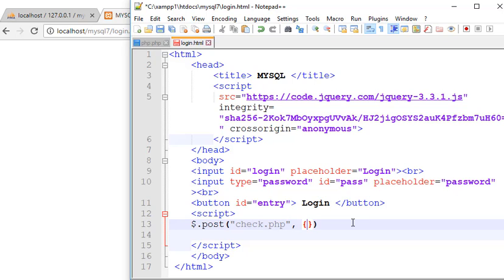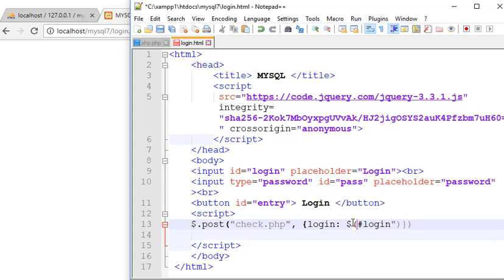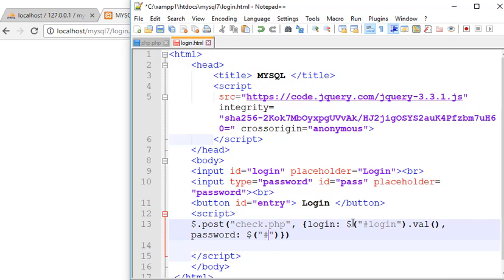And then in curly braces, let's type in login, which will be sent to login, the variable, like this, and then we'll do it through val. Now for password, we'll send it to the pass ID, and then val like this.